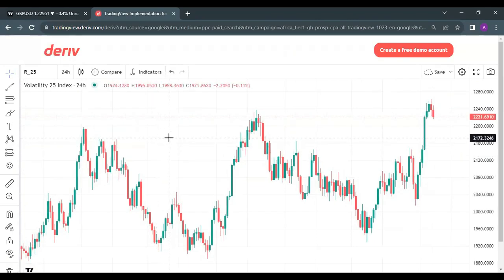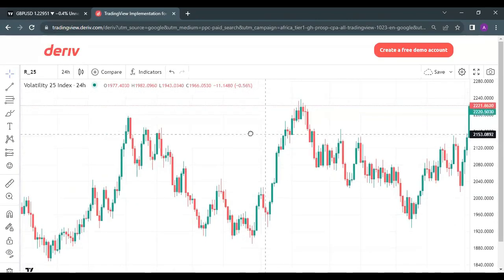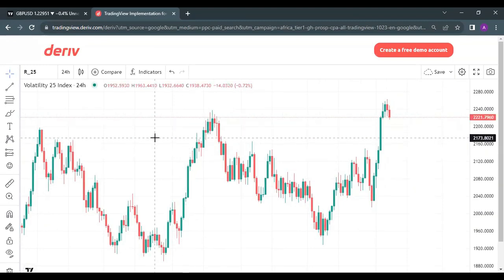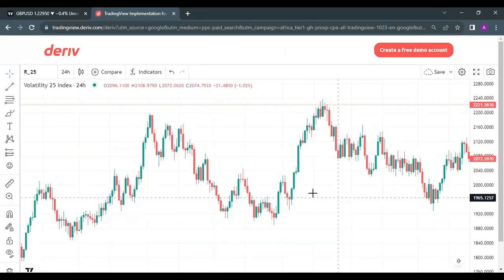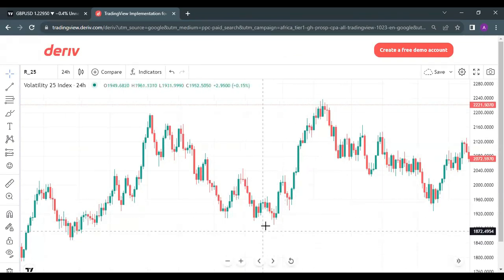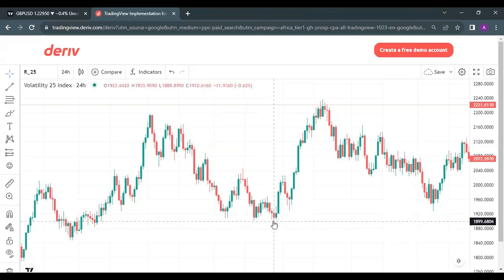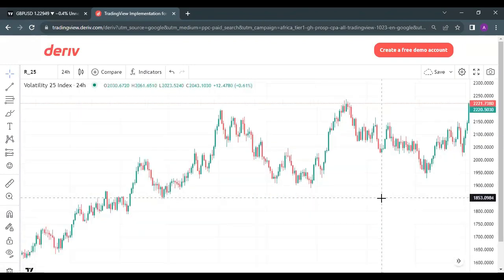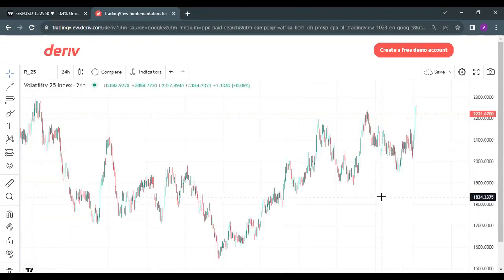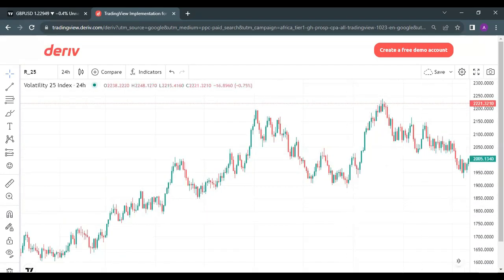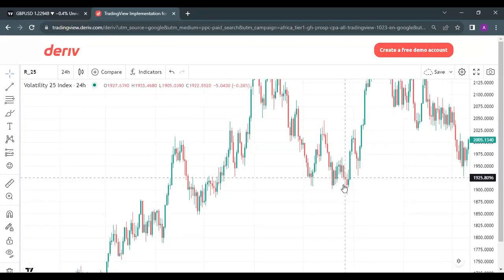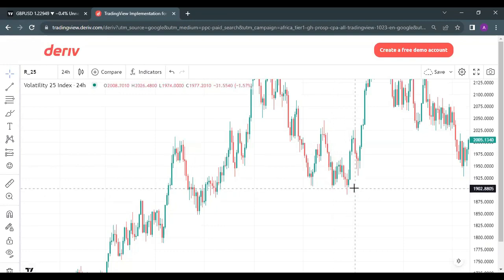I'm not coming to do analysis, so I'm just coming to show you something. This is why I'm mentioning Boom 500. Even you can see from here. Look at this. See how it has swept this guy and it has closed. That is a single candle. And already we are in an uptrend, right? This is an uptrend. And you see something like this. See, swept. And even it has swept this low as well. So that is even a plus.